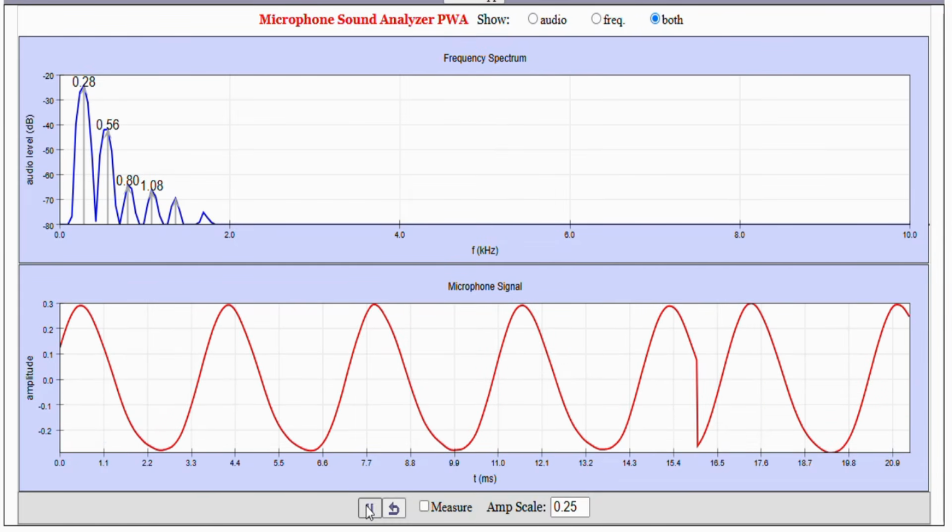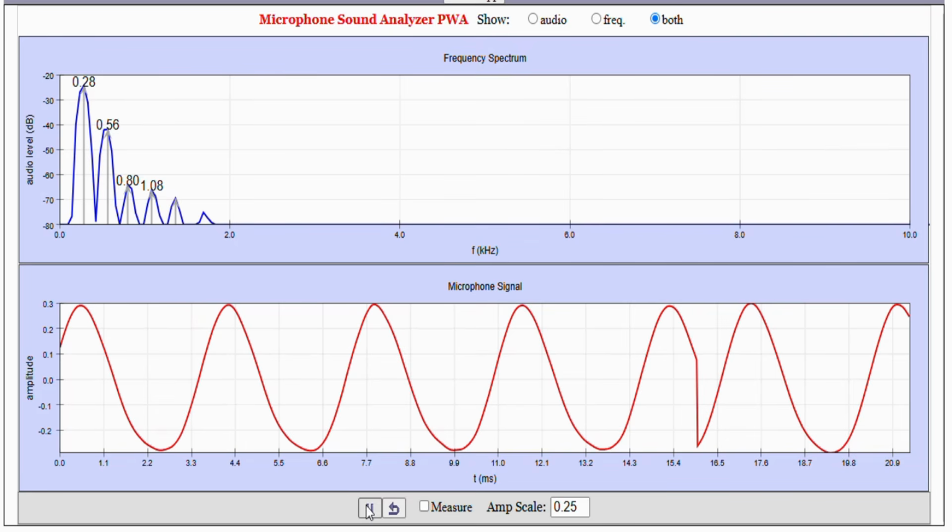And we can see on screen the different harmonics available in this tone. If we pause the video for a moment, we can investigate what's shown on screen in a bit more detail. At the bottom we can see the waveform being recorded by the microphone, and you'll notice that it's quite similar to a sine wave, so it's quite pure. The top half of the screen shows us the frequency analysis of this waveform. We can see that the highest peak is at 0.28 kHz. This is the fundamental note of the pipe.